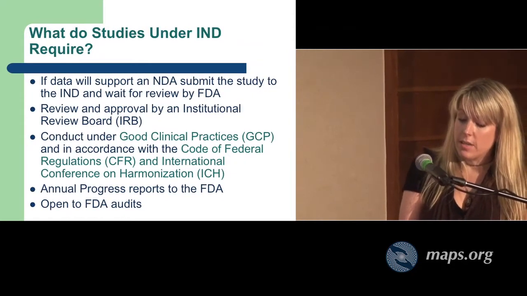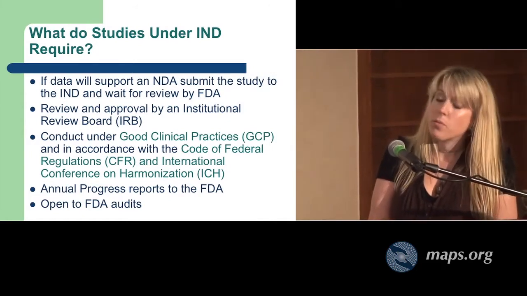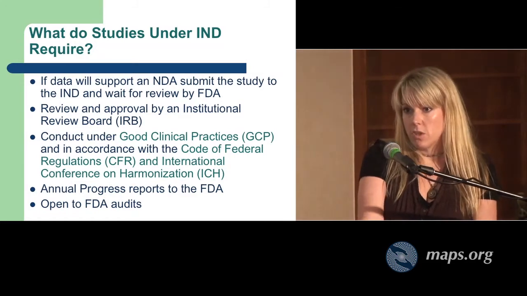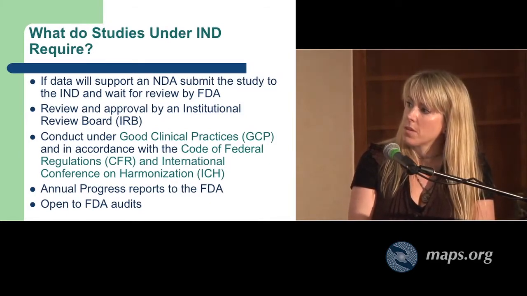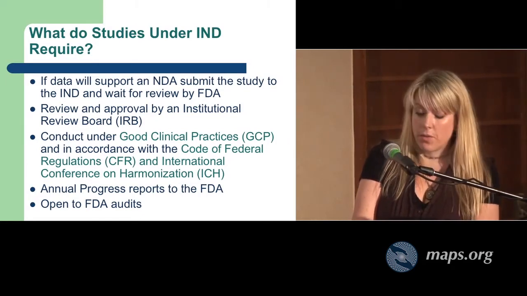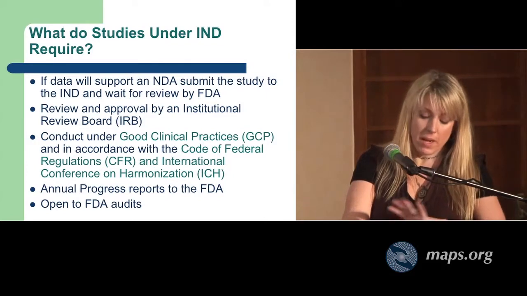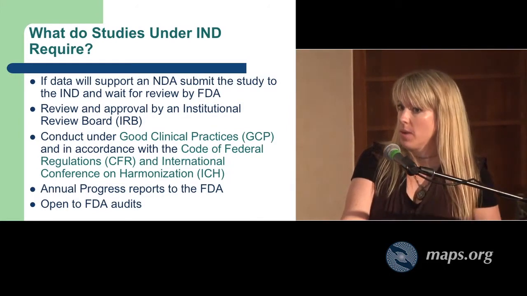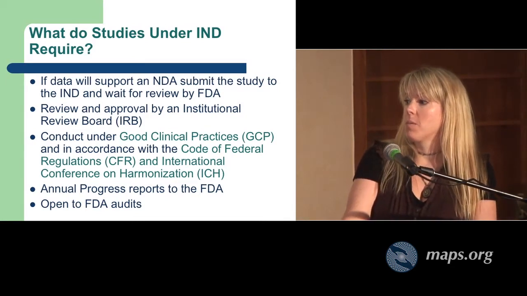The requirements of doing a study under an IND are: first, to submit your investigational new drug application to the FDA. You're also going to get approval for any protocol through an institutional review board or an ethics committee. These can be associated with a specific institution or they can be a general ethics committee, but every protocol has to be approved and all study documentation that would go to the subjects goes through this also. You have to conduct all of your studies under good clinical practices — GCPs — and in the US under the FDA Code of Federal Regulations. Every year you send a progress report to the FDA summarizing the studies that are ongoing or ended, the data, and some of the safety findings. Doing a study under an IND also opens you up to the possibility that the FDA may come and inspect your study site and your data.